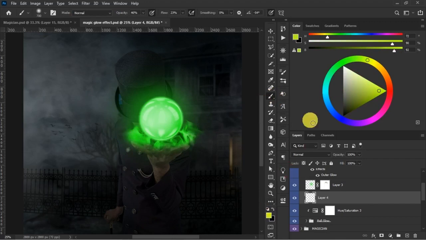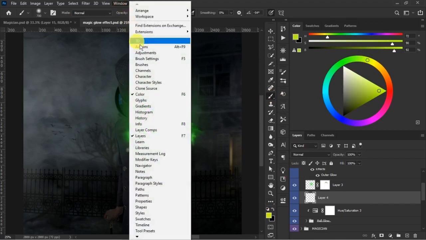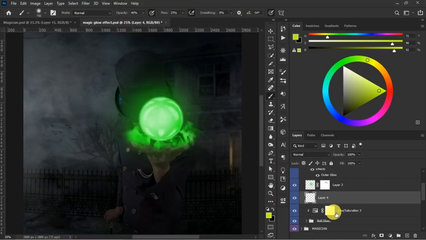If you don't have that panel, you could bring it from Window, Color. So you pick something like that, something greenish yellow. So he just uses the brush and dabs somewhere around to give a much more realistic glow like that. I could reduce this so it looks more real than before.